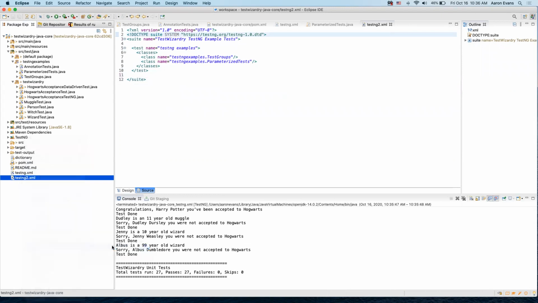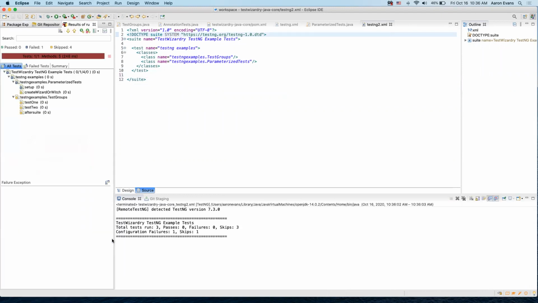Run as TestNG suite. And we can see we've got TestNG groups as a test. It calls it a test. It's a group of tests or a group of test classes, which may constitute a single test. This is a confusing part of TestNG.